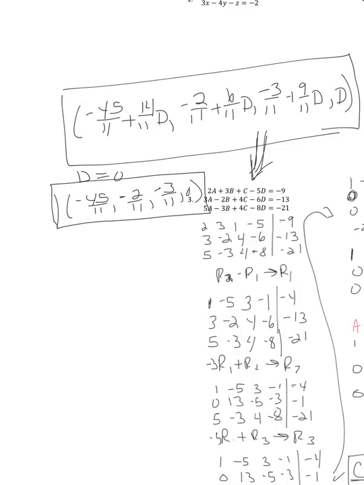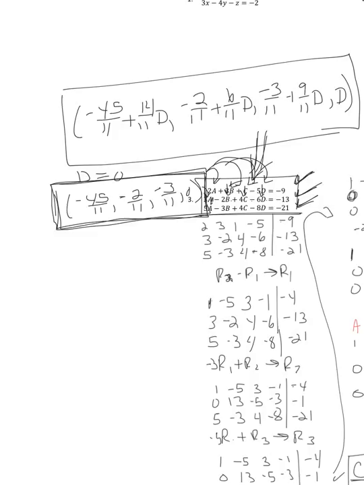Now, I can't get a calculator on this little screen here, but I'm going to take a second and check it. I'm going to actually put it in. 2 times negative 45 elevenths plus 3 times negative 2 elevenths plus negative 3 elevenths plus 5 times 0, and see if that equals negative 9. And it does. And then if I put those values into A, B, C, and D right there, they equal negative 13. And if I also put them in A, B, C, and D, they also equal negative 21. This is a legitimate set of answers that make all 3 of these equations work. But it's only one of infinity kind.